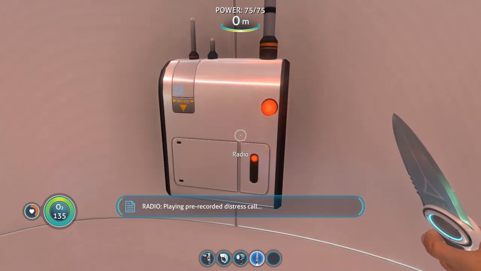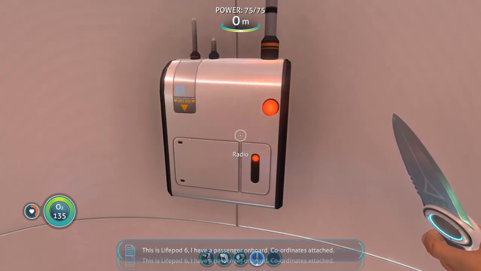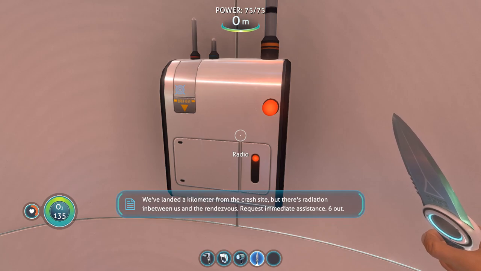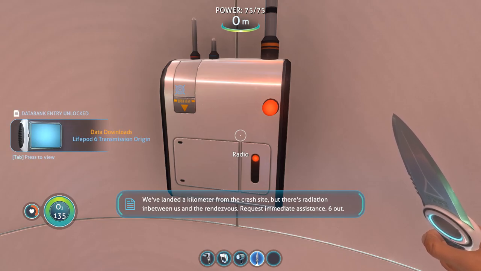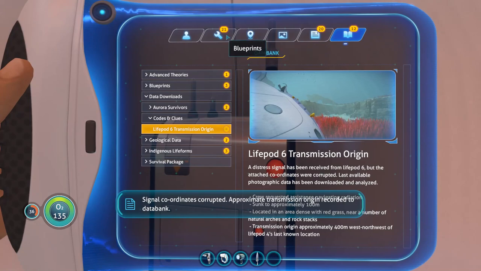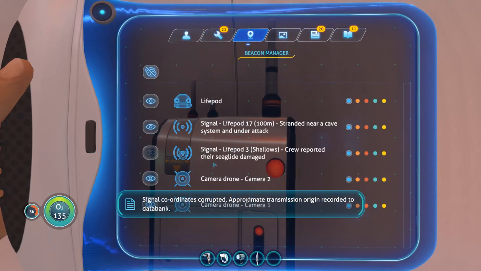Land re-recorded. Distress call. This is Life Pod 6. I have a passenger on board. Coordinates attached. We've landed a kilometer from the crash site, but there's radiation in between us and the rendezvous. Request immediate assistance. Six out. Signal coordinates corrupted. Approximate transmission origin recorded to data bank.